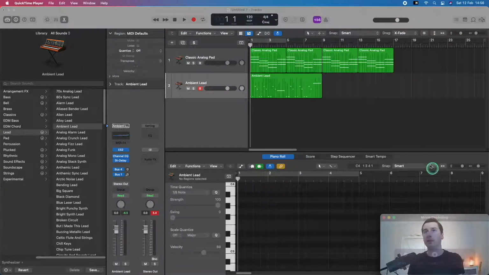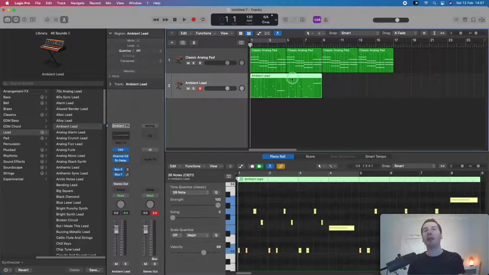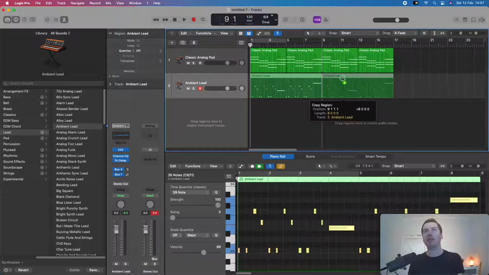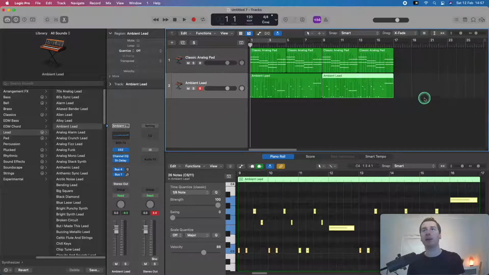Let's go back down here a sec. I'm just going to duplicate this region, so at least we've got a 16-bar loop, and I'm going to do that by hitting Alt or Option next to your Command button and dragging it, clicking, dragging, and then letting go. And now we've got a 16-bar loop that we can play.